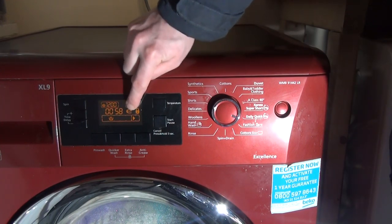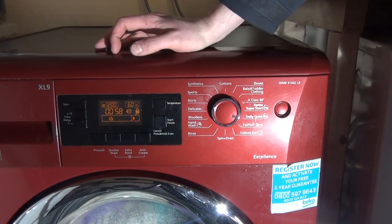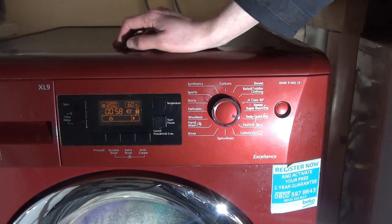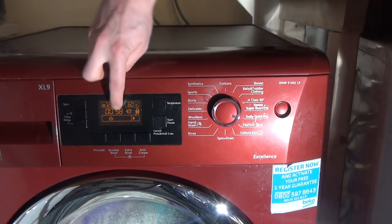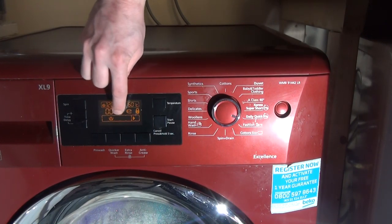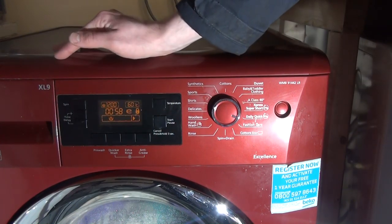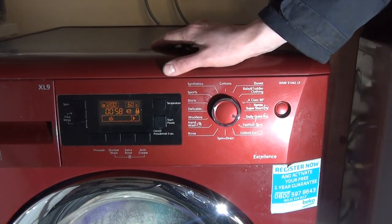The little E icon here as well is just to say that you're saving up to 50% more energy than, say, 90 degrees, for example. In this display as well, we've got main wash, rinses, fabric softener and final spin, which all light up as it progresses through the cycle.